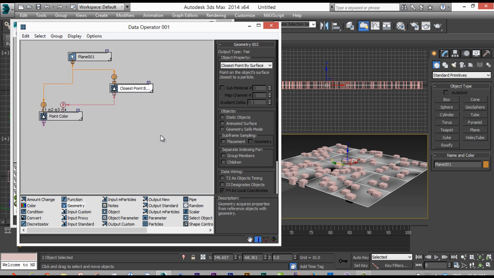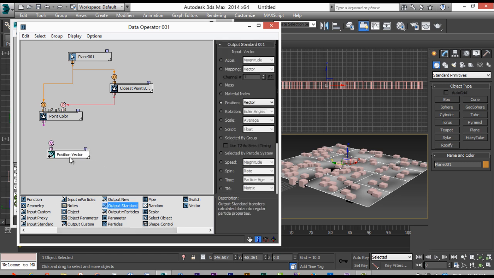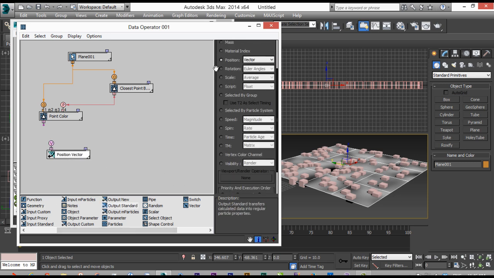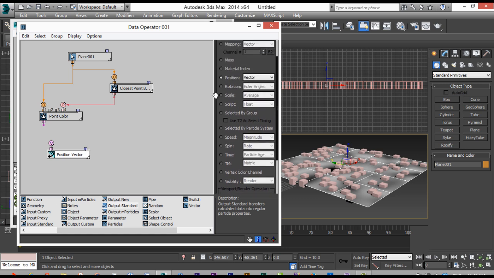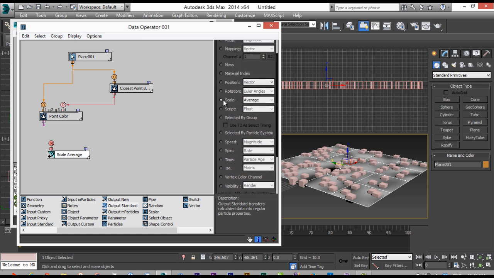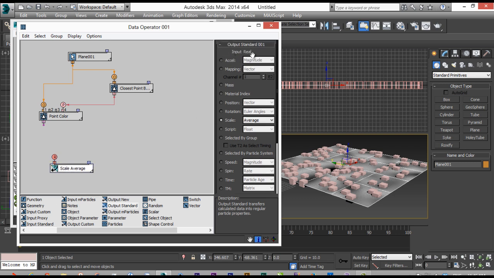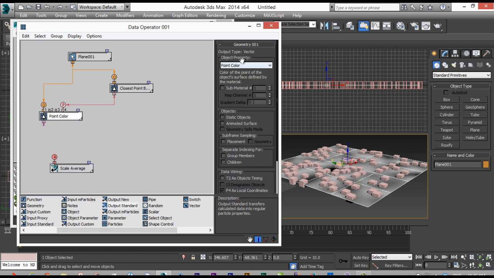But this color information right now is of type color. What we want right now is an output standard, to tell that we want to have it as a scale, but this input is real and this input is vector.